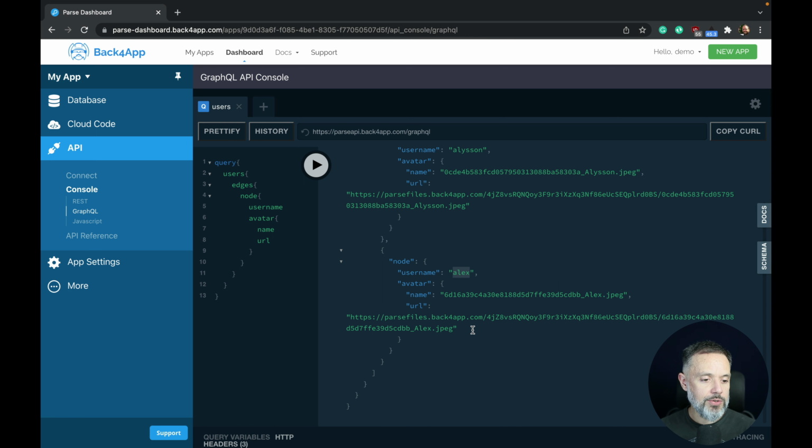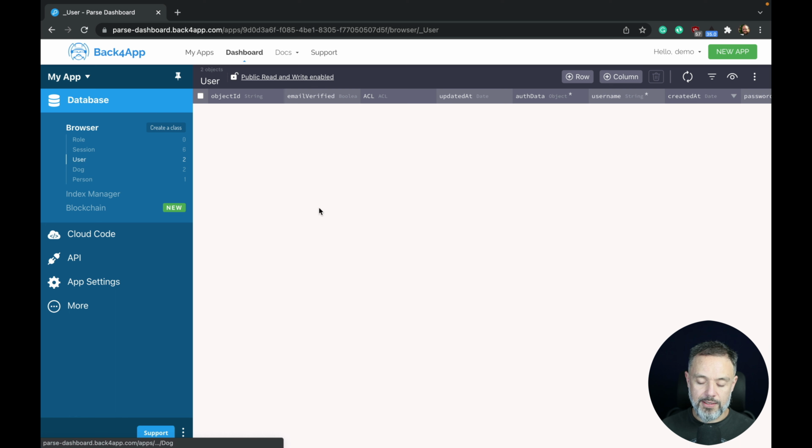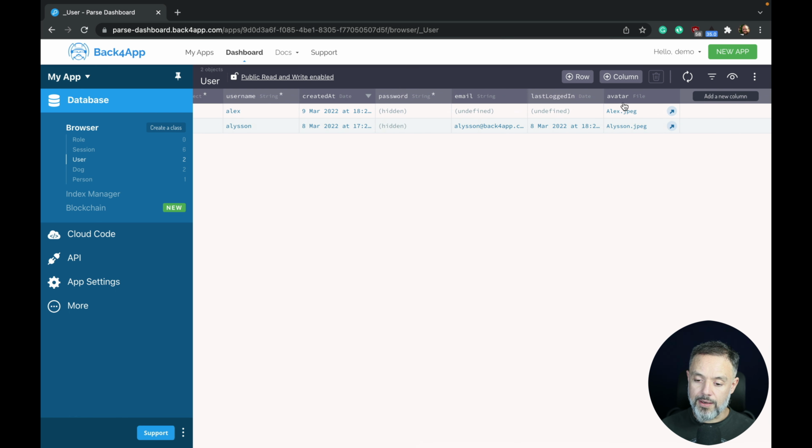So our second question is, I have a profile picture. If I overwrite the field with a new picture, what happens with the old one? I just created inside the user class a new avatar file here. So if I change this file, what happens to the old one? We never really delete the files from our infrastructure.